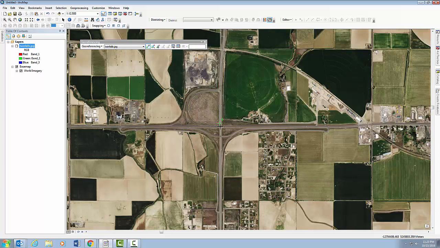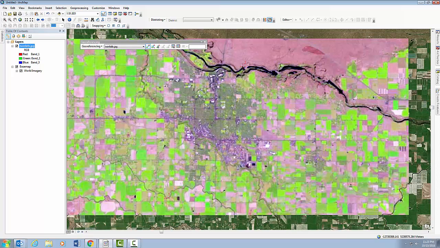So I'm going to go ahead. I'm going to click here in the center of this intersection. My unreferenced. Go to my reference. There's not a whole lot of difference. I'm going to turn that back on. I'm going to click back here. And I'm going to go ahead and zoom to my previous extent. And wow, that ties up really nicely. So I'm pretty happy with how this image looks.